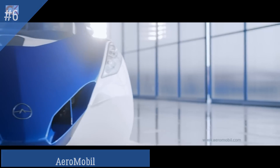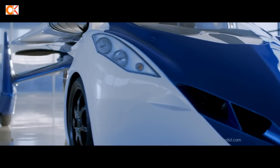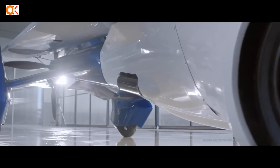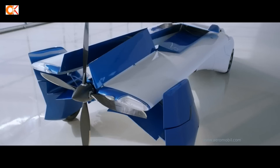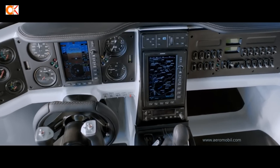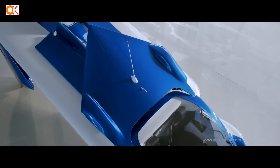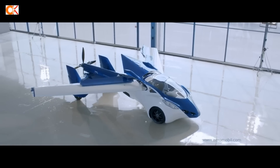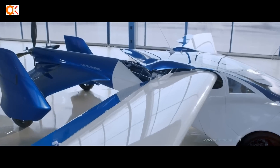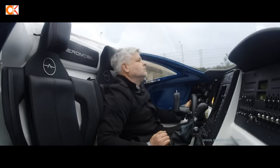Number 6: Aeromobile. The evolution of the supercar is the Aeromobile. Inspired by the mythical winged horse Pegasus, the Aeromobile is the high-end vehicle species equally at home on the road or in the sky — the flying car. The culmination of leading-edge automotive and aerospace design and engineering, advanced materials, luxury features, and impeccable styling, the Aeromobile seamlessly transforms from car to aircraft, from driving to flying, in under three minutes.